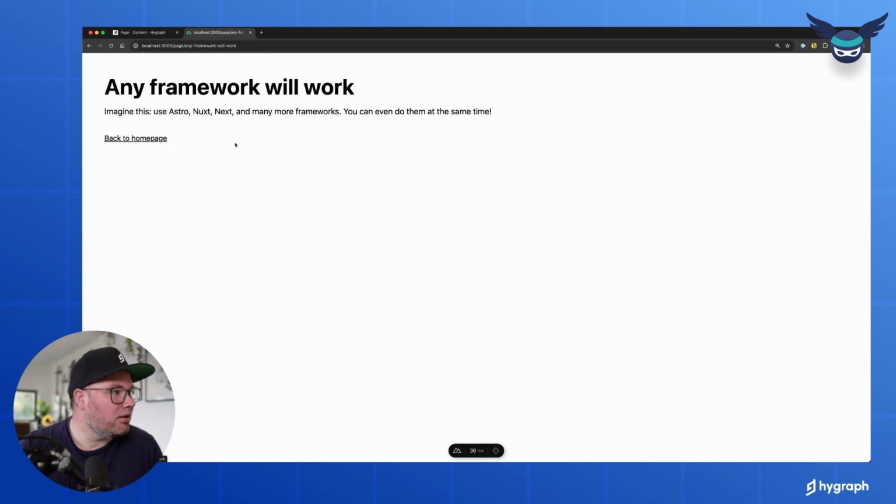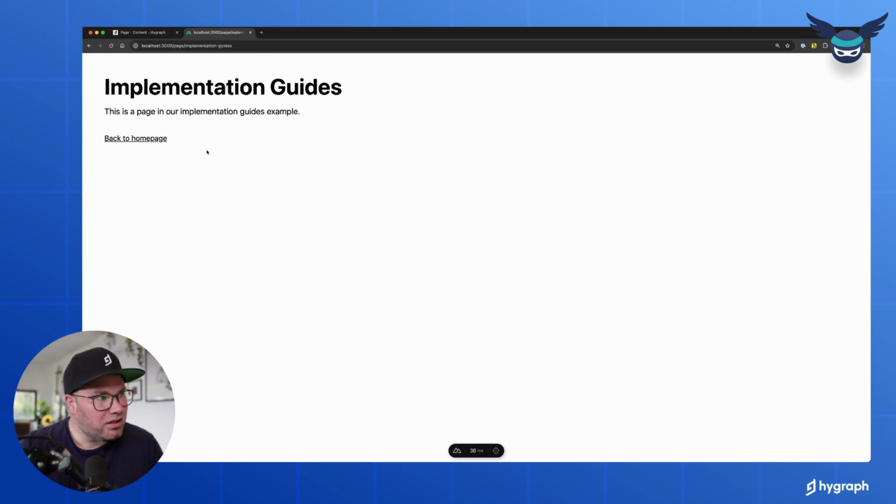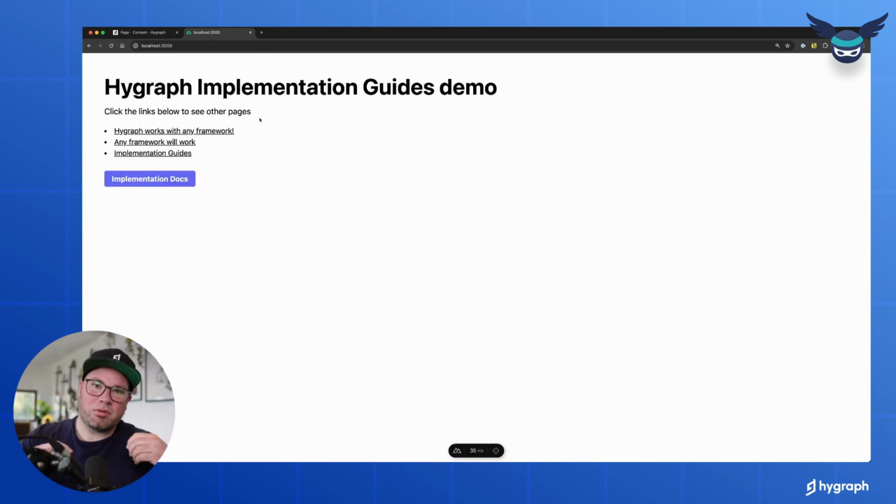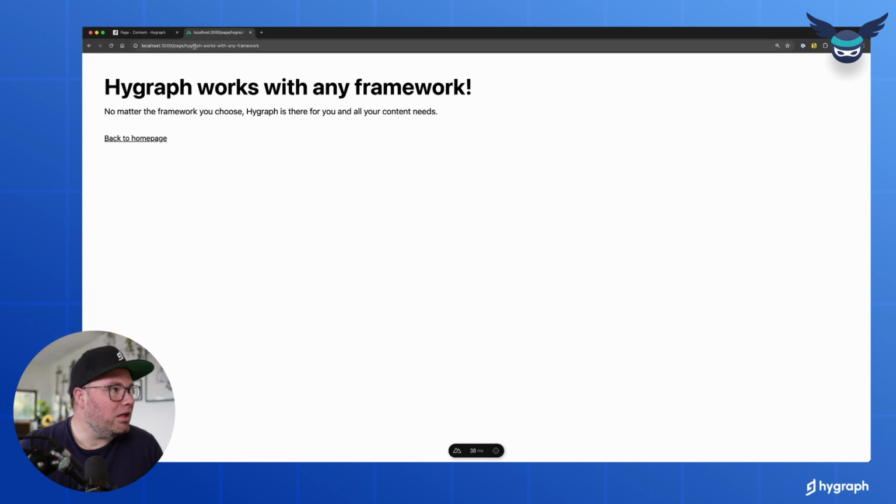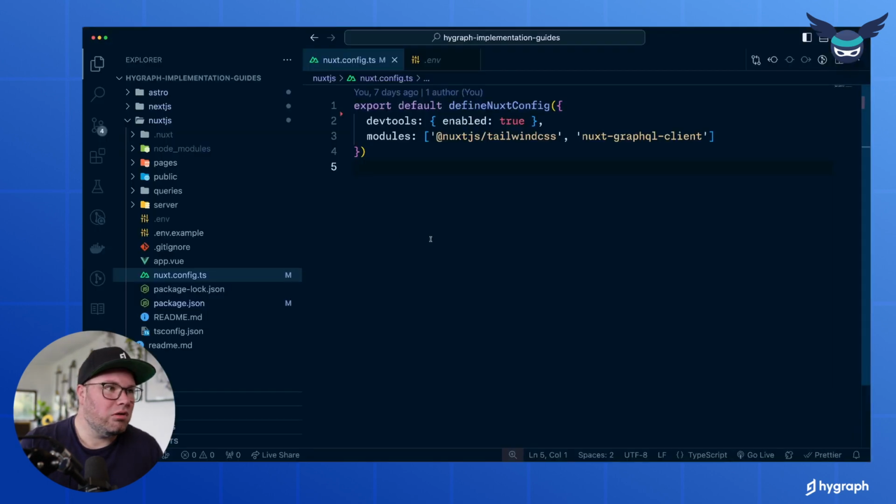You can go back. And so essentially what we've created now is just a simple homepage with a list of 2 pages which become dynamic pages, right? So there's like a proper page with a slug and everything. Alright, so let's go into the code and have a look at how this works.